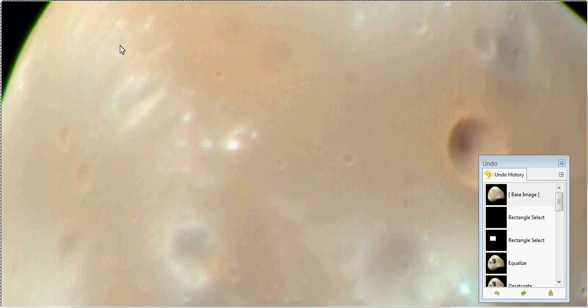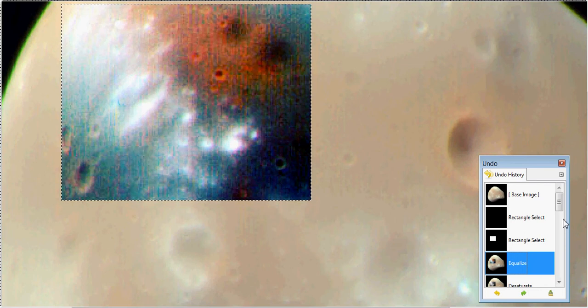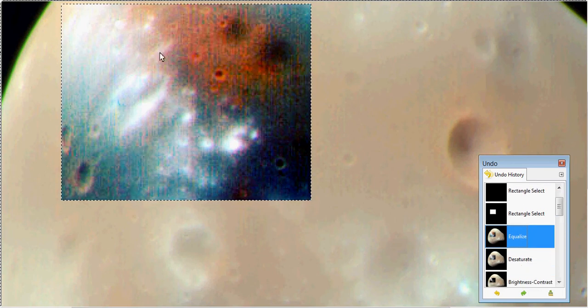There's some kind of little vehicle of some sort, or is it a spaceship, a spacecraft — who knows. The Soviet Union sent all kinds of things up to different moons, so how do we know it isn't one of their crafts? But nonetheless it is here. Now you can start to see things a little bit better — there's something on the side here. There's something right in here, and it's in like this little open area, or it's one actually big thing here — I can't really tell.